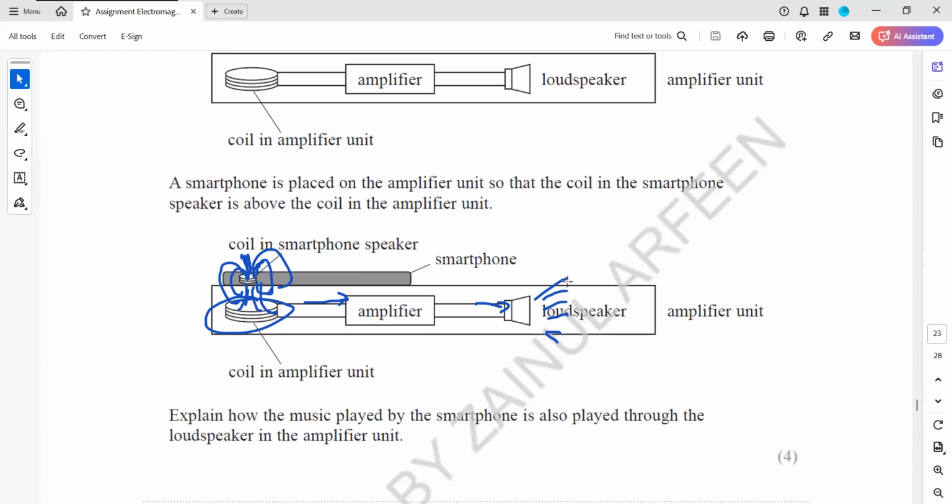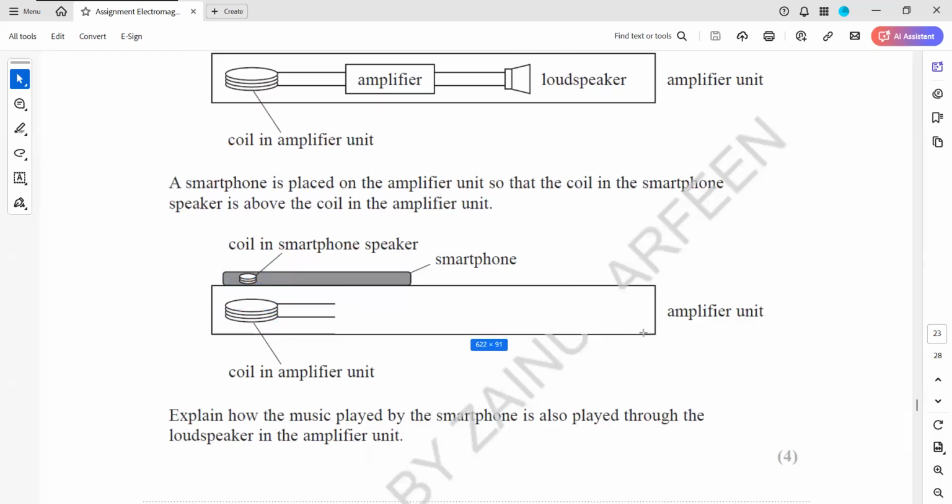Same way, you have seen cordless chargers also use the same concept. I can also convert this device into a cordless charger. So what happens in a cordless charger? We don't connect any wire. We just place a smartphone on the panel and the smartphone gets charged. So how does the smartphone get charged? Because there's an AC input which produces a variable magnetic field, and the changing magnetic field produces a current in the smartphone coil, which is transferred and stored as chemical energy, converting electrical energy to chemical energy. So the same way wireless chargers are working.